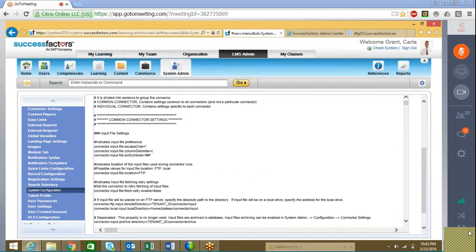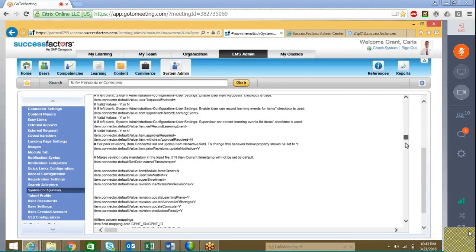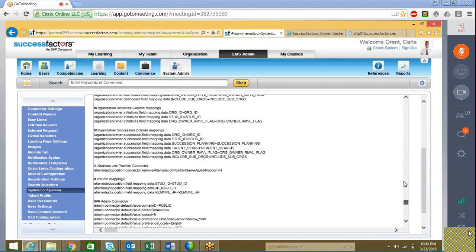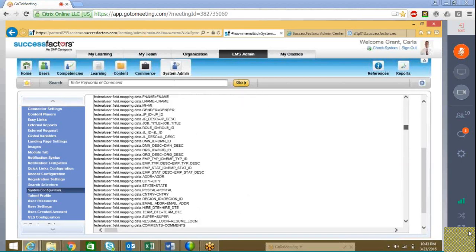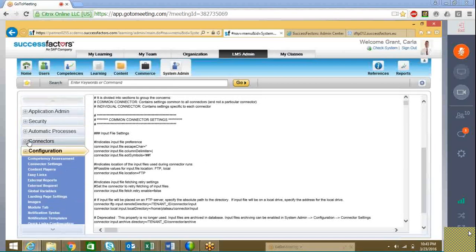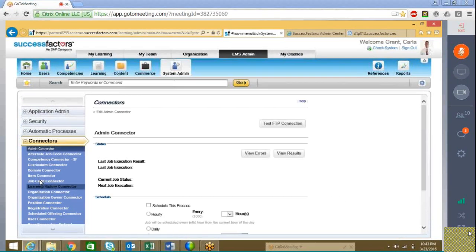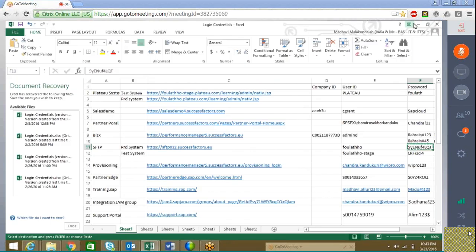Now this is your XML file. This XML file will have the data for all the connectors that you are able to see here. If you get into connectors, here we have all connectors, no?